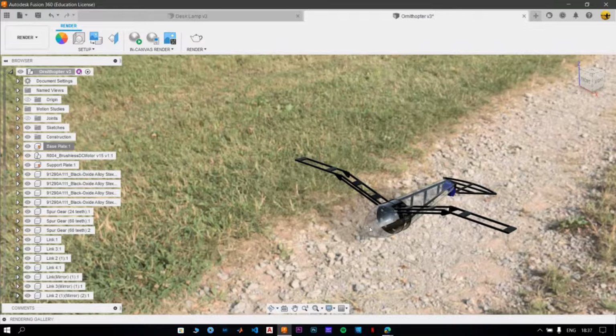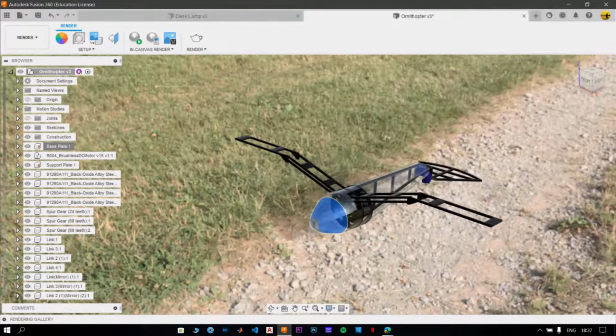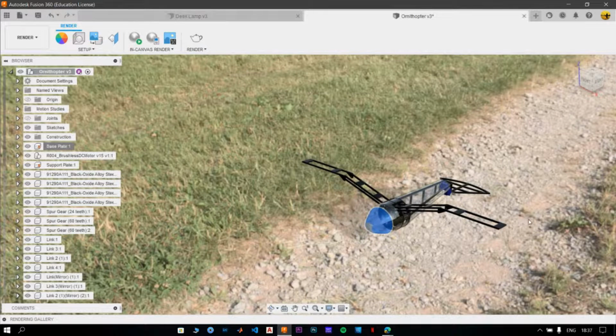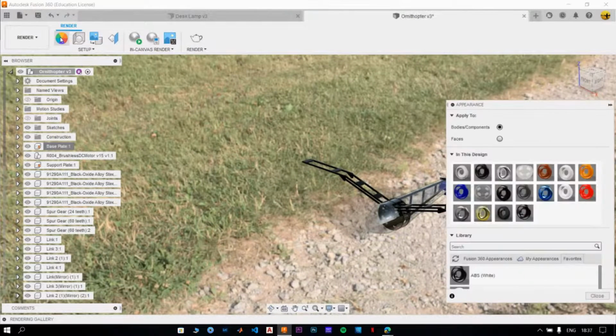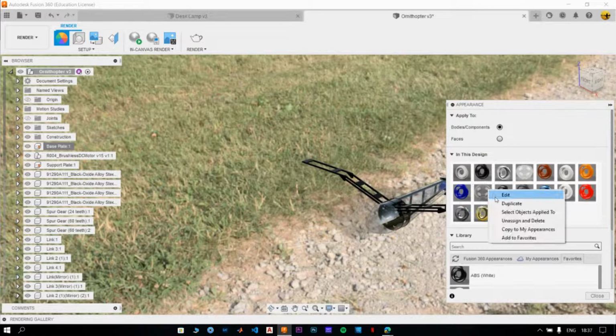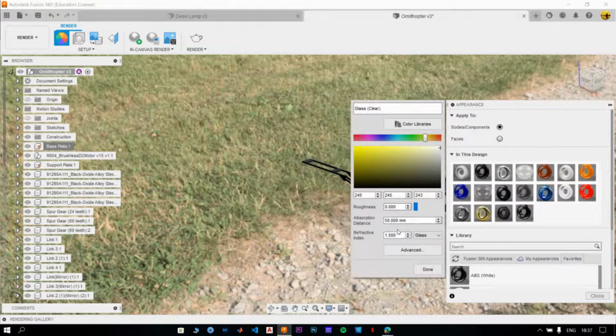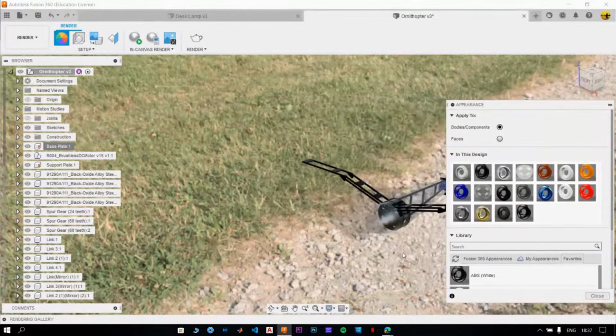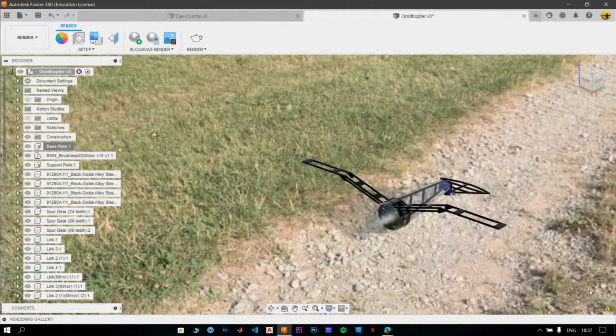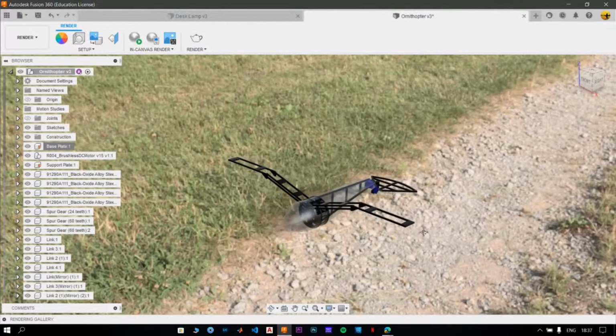Again, now the glass body, if you don't want a glass body because you're not able to visualize it properly, you can change it to some other color, or a little bit opaque. You can increase the opacity. So you can again go to appearance, and we have the acrylic glass clear over here. We can edit it, and we can increase the refractive index, or we can increase the roughness of it to make it a little bit opaque or translucent, I can say. And if you click on done, as you can see, it is looking a bit opaque now compared to before, of course. And now if you click on close, I won't suggest you drag it like this over here.